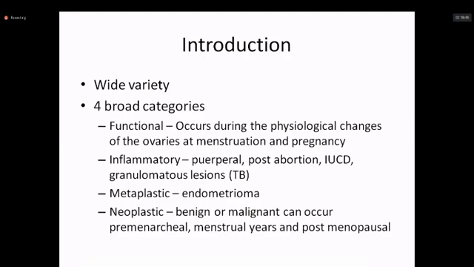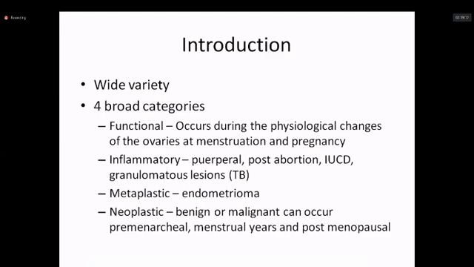Sometimes during pregnancy, due to high secretion of beta HCG, human chorionic gonadotropin, the ovaries can become more cystic, and it's called a physiological cyst. So physiological cysts are, by definition, formed during the normal function of the ovary due to the influence of the hormones. Then there are inflammatory cysts due to inflammation.